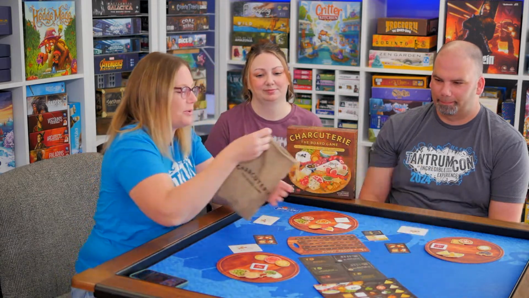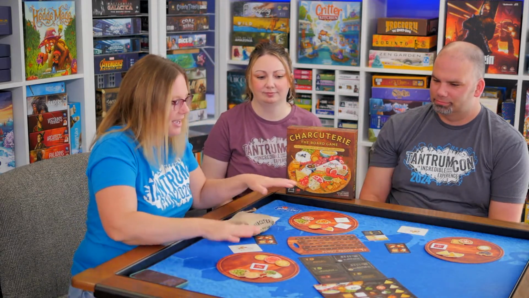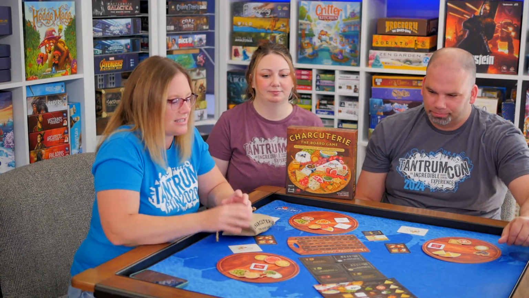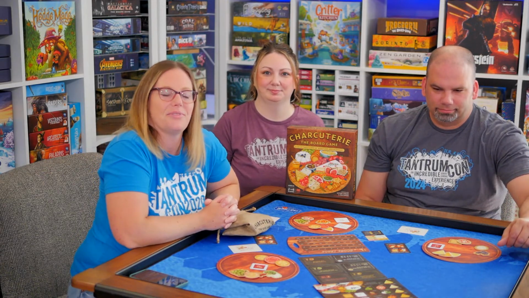And the components are super nice. It's got a nice bag. The boards are nice thick cardboard, a decent size. So that is Charcuterie, the board game from 3WS Games. We will head back over to the couch.